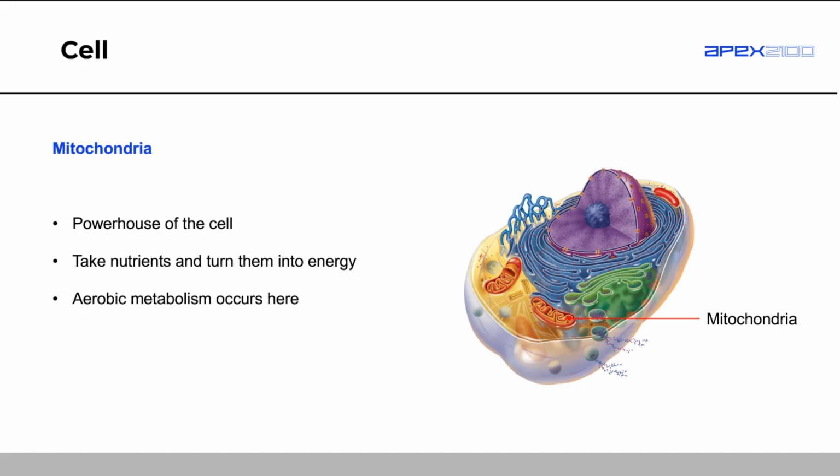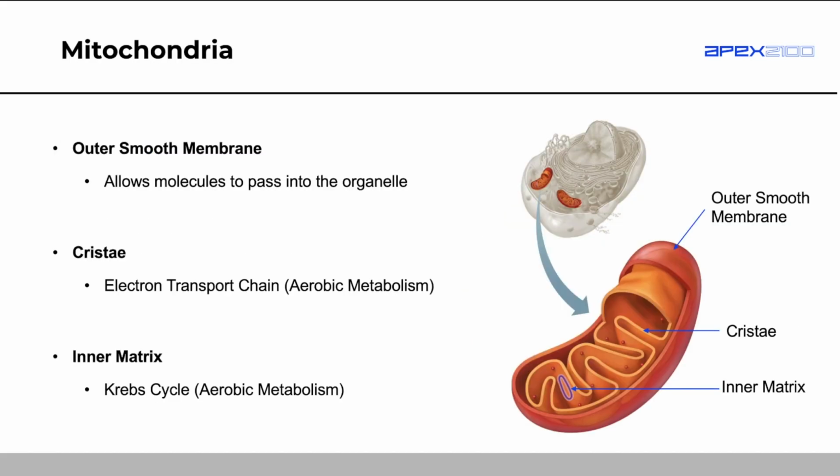They also help to control the cell's lifestyle, but mainly, especially when we're referring to the powerhouse of the cell, we're talking about taking in nutrients and converting them into ATP. And very important to remember, aerobic metabolism occurs here. So when we're using oxygen to create that ATP, it's all happening within the mitochondria. When it's anaerobic, that was back in the cytoplasm. Again, we'll go more into that within this unit.